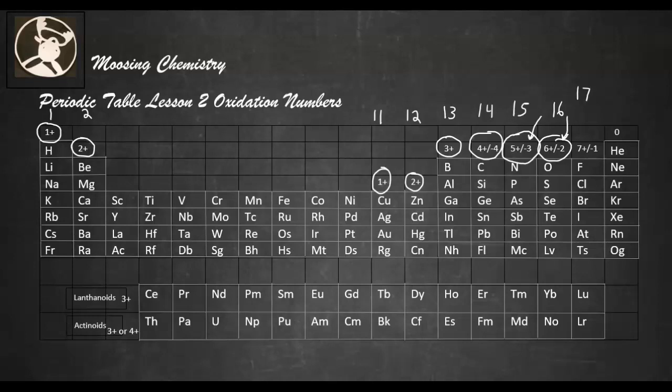Group 17 is going to either give up 7 valence electrons or take on 1 valence electron to be a -1. Group 17 has 7 valence electrons, and every element is trying to achieve an octet. So in reality, it's probably going to be the -1 charge because all they need is 1 more electron to get to that octet. So I would say -1.